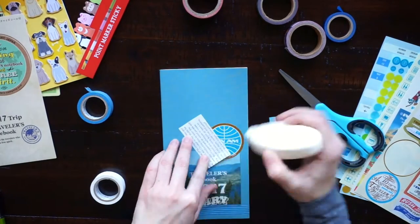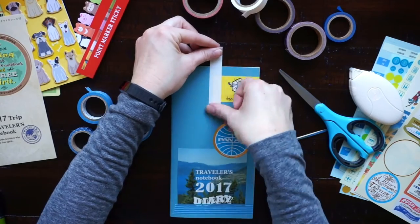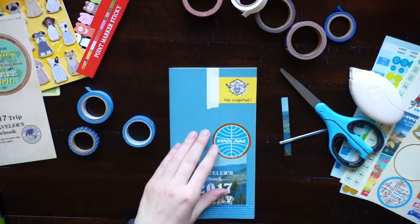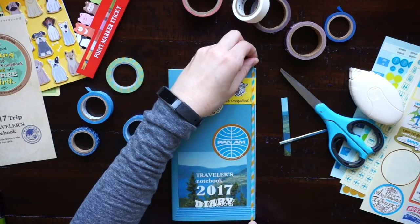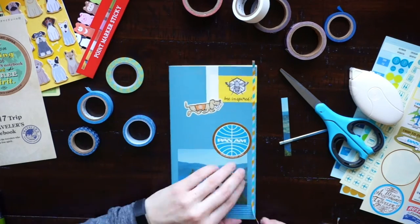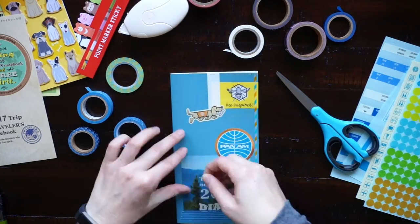The main things I used to decorate these notebooks were the Traveler's Company sticker pack for 2017. I used the packaging that it came in and also some other cool papers and stickers and washi tape that I have in my collection.